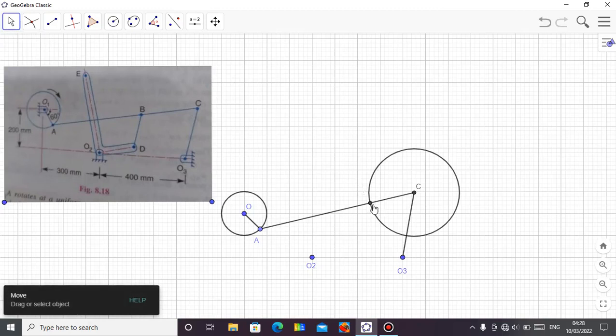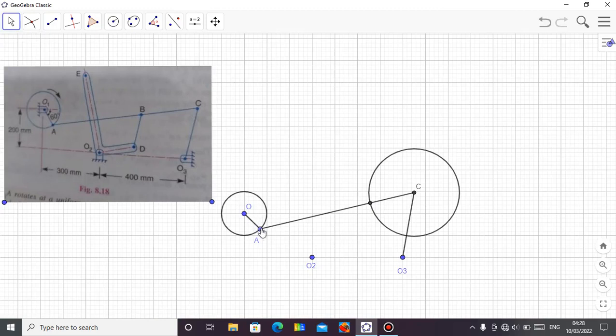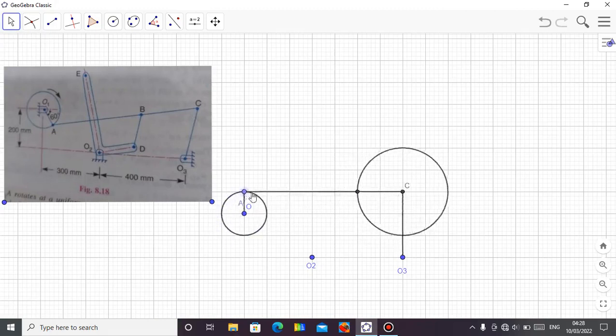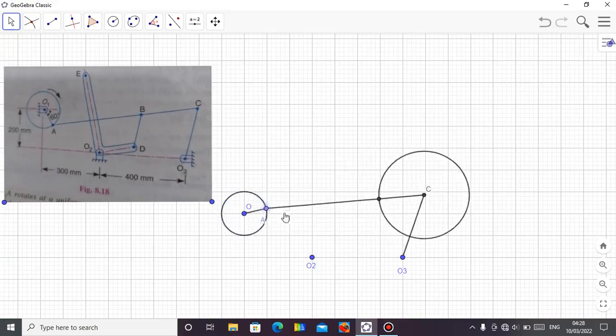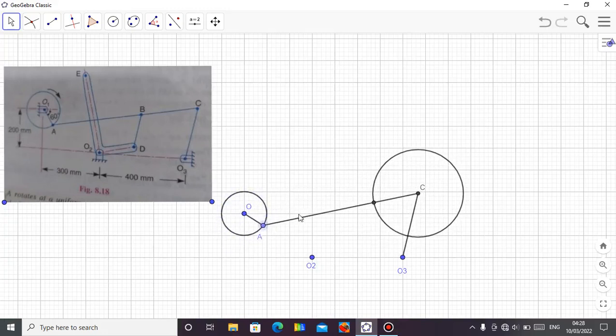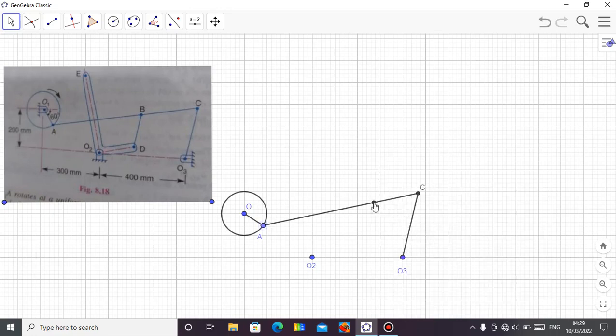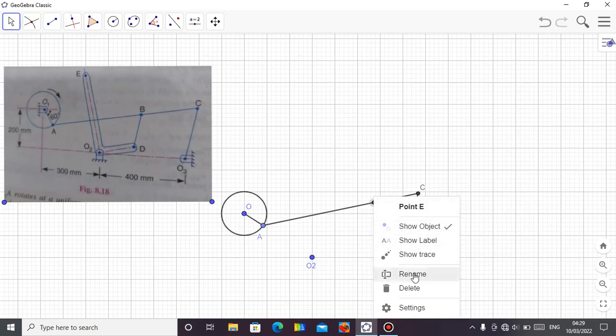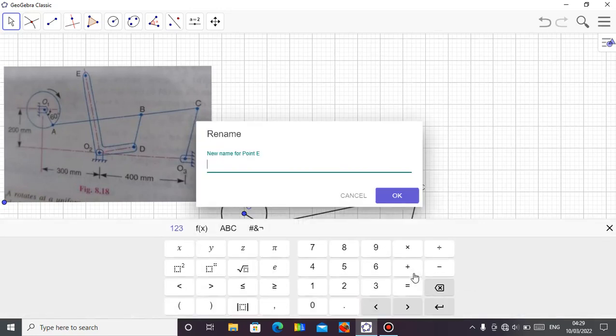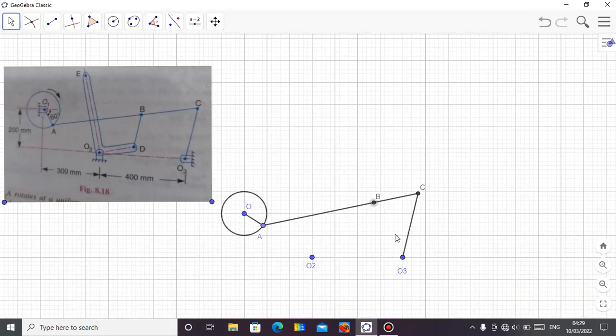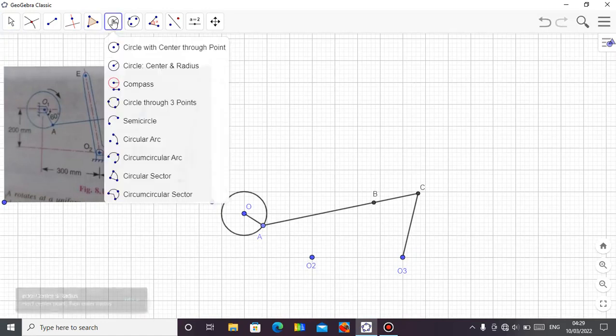Alright, so let me check how it will work before I continue. Okay, it's working as I want it. Alright, so you hide this circle, then label this point as point B. Okay, so we have settled our point B. Then now B is connected to D, but before that I need to get my point D, which is also a circle.